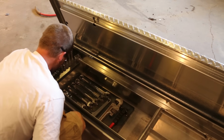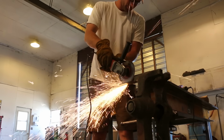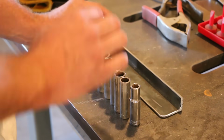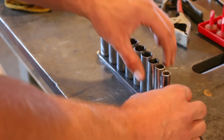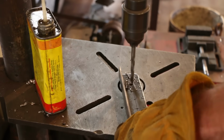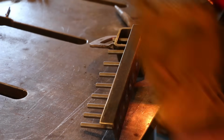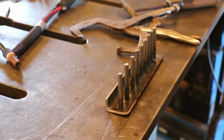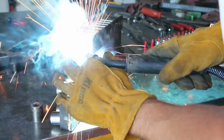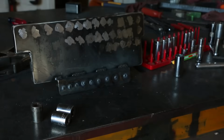The next thing I needed to do was build some brackets that would hold these trays in place, and I thought these brackets could also give my smaller wrenches a place to hang on the sides. I also made a short tray to hold my 3/8 inch drive deep socket set, just hoping to use a little more of the empty space right in front in the middle of my toolbox. I welded it to the underside of the socket tray, and it stored the sockets kind of out of the way, but still easily accessible.